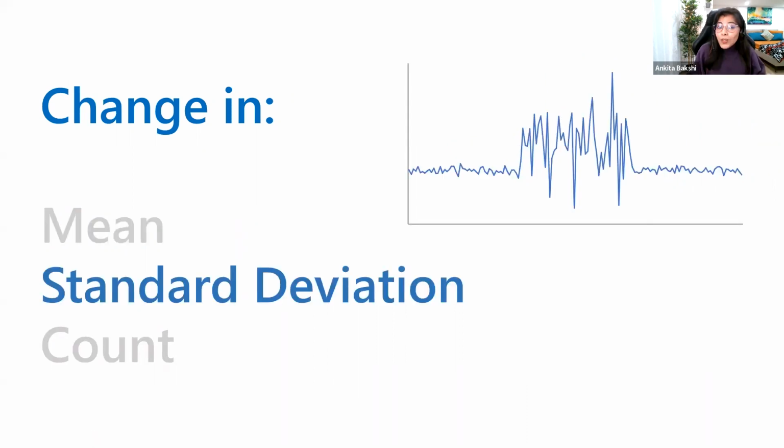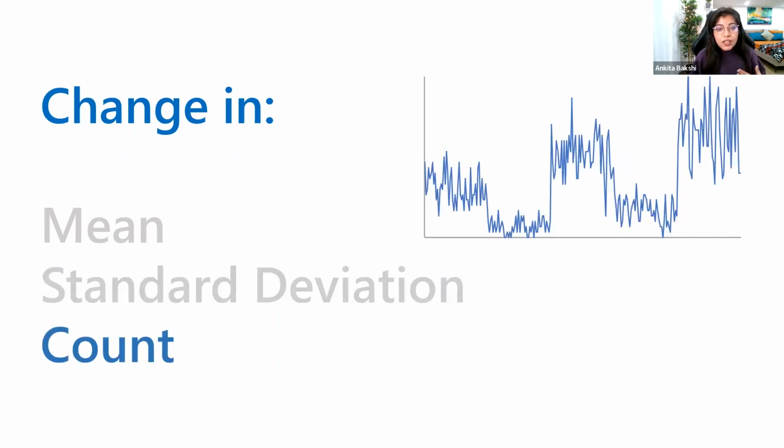Again, the tool can also detect change in standard deviation. So let's say we had wind velocity for each location. It was very consistent, and then something changed, and then the wind speeds were crazy. And then here, it kind of settled again. So here we can see that the changes in standard deviation, the tool will be able to detect them if you ask the tool to detect change in standard deviation.